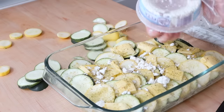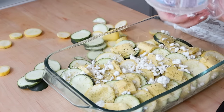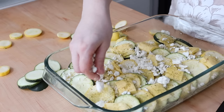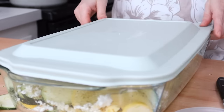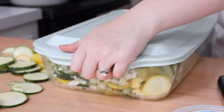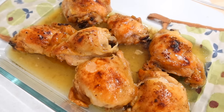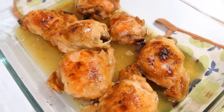So say I'm going to make this particular dish and I'm also going to make up poor man's steak in the oven. Well, I would obviously throw this in with whatever else I'm making. So some things, if you start doing a lot of meal prepping, you will realize how some things heat up certain ways better than others, and you kind of have to test the waters out for that.